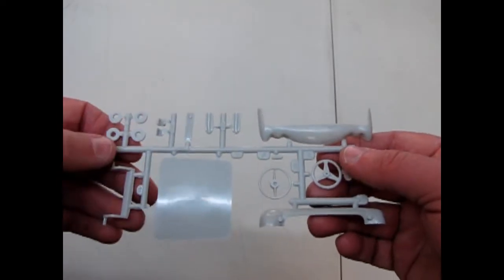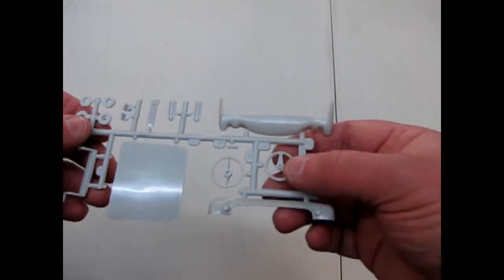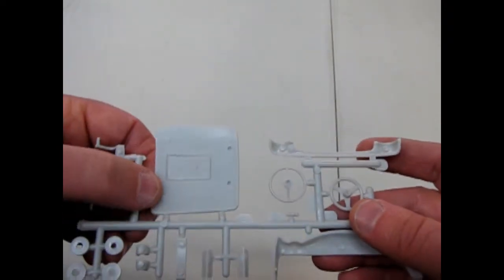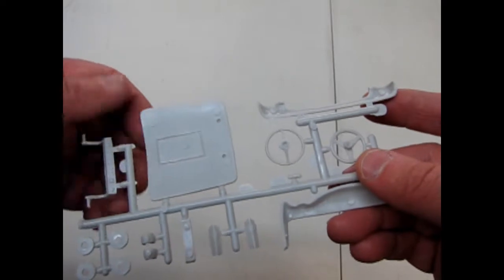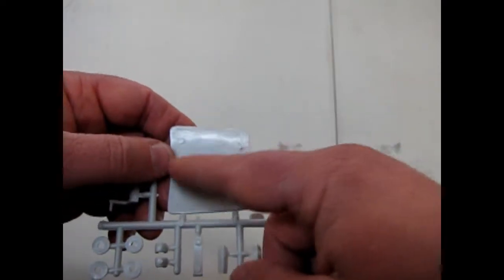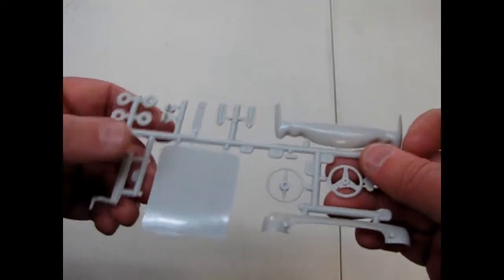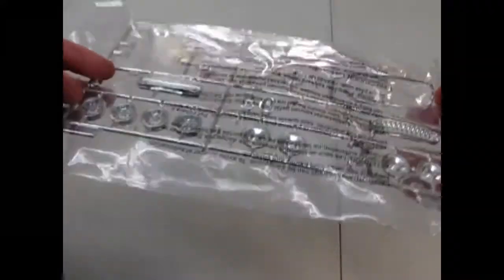And there's our hinges and clips for the hood as well as our two steering wheels. Well there's a lot of injection pin marks under here that you're going to have to file off. It also has that, it's for the '55 kit if you wanted the blower on that blown Chevy V8.